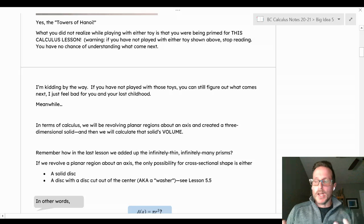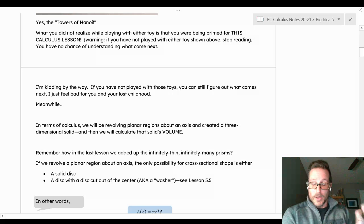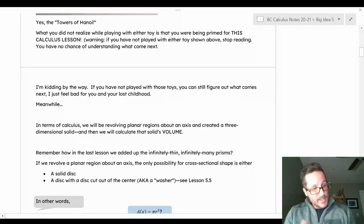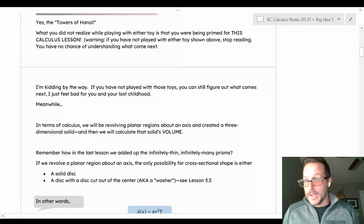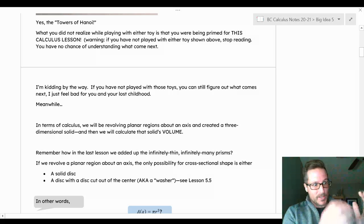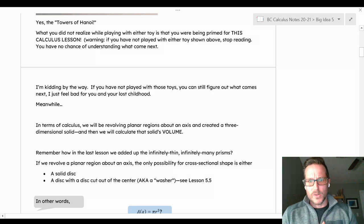So the only possible outcome for the cross-sectional shape would be either a solid disc, a circle, or like a toilet paper roll, a disc with a disc cut out. That's in your book and a lot of things online. These videos that I'm getting ready to post to you, I'm going to treat as different lessons, but this is essentially all one and the same. It's this idea of a disc, either just solid or a disc removed from a disc. So it's going to be one minus the other.